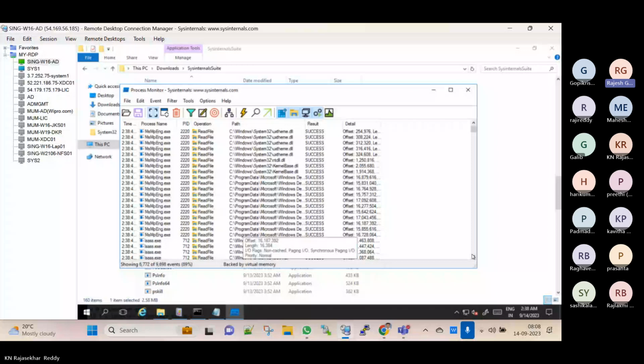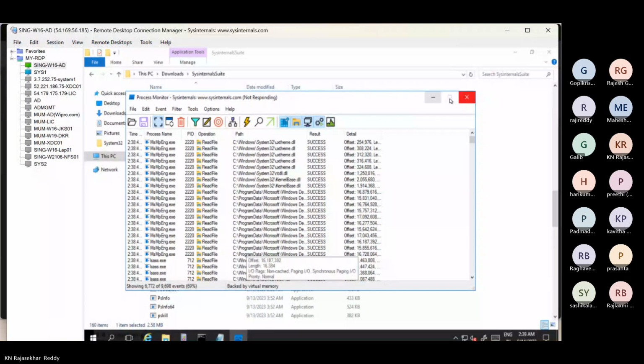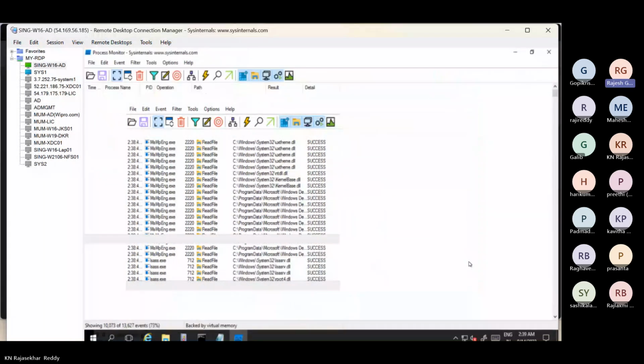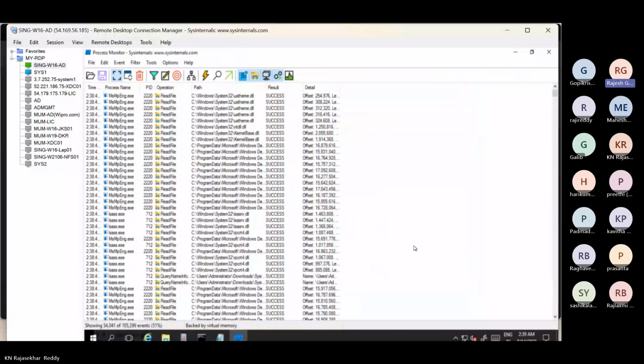For example, can you please maximize the window? Now you can see there is a process running, msmpeng.exe.